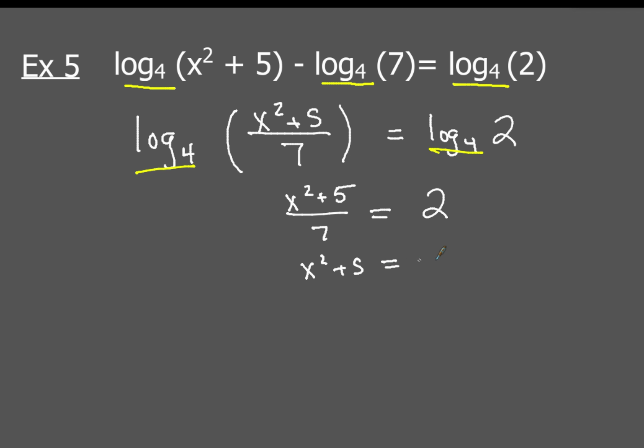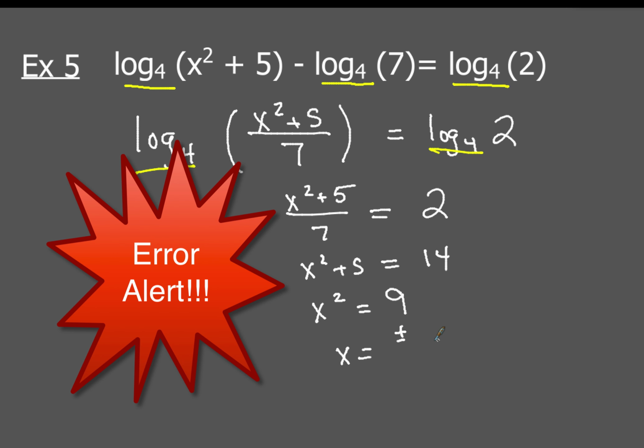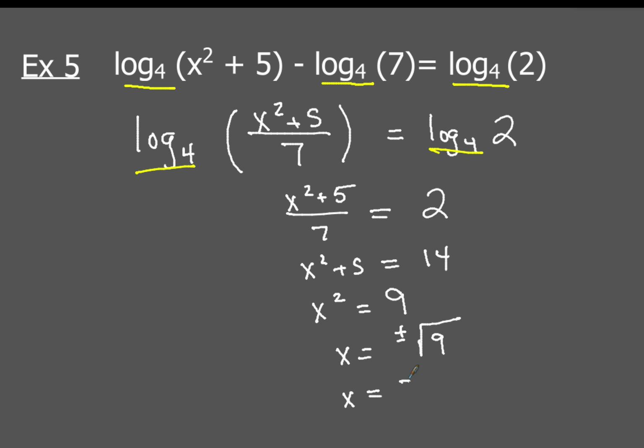You're going to multiply both sides by 7, which means you get x squared plus 5 equals 14. Now there are 2 ways you could do this problem from here. It's going to depend on what you see first. I'm going to do it one way like this: x squared equals, if you subtract, you will get 9. Now don't forget, because this is where most people mess this up, do plus or minus the square root of 9, which we all know to be plus or minus 3. So we get 2 possible answers there.